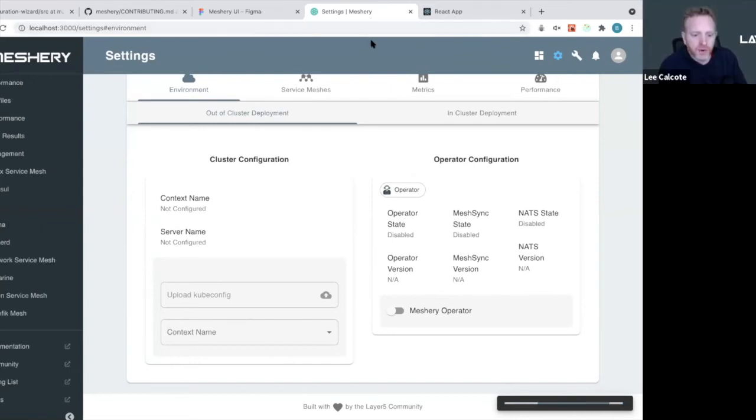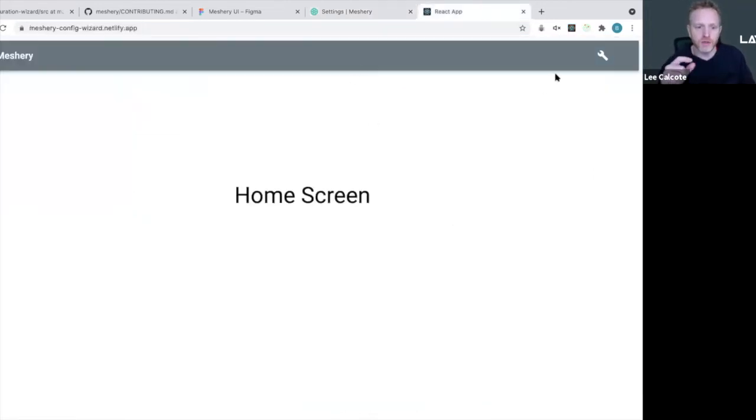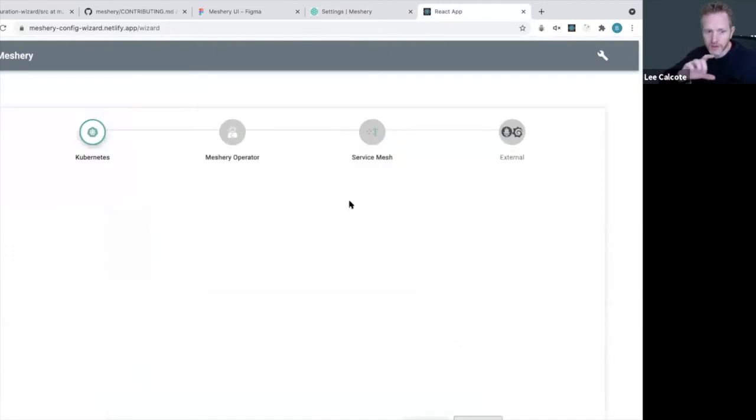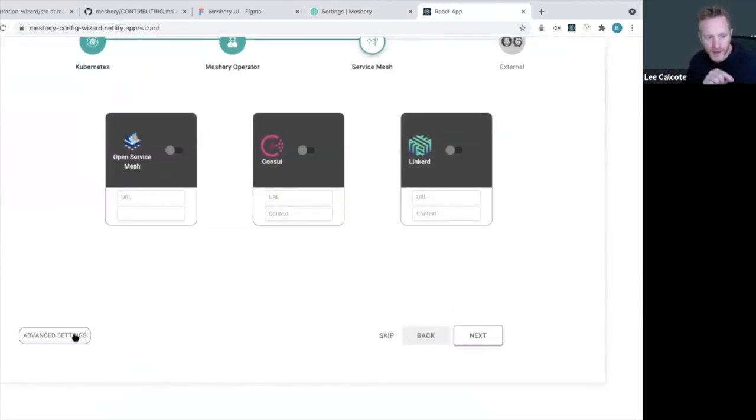Most often, the advanced button in the configuration wizard would be more or less a one-to-one mapping. If the user were to click that, where would they go? They would go to settings, to that second tab where they can type in their own values. Here, I don't know that we should have URL or context. First of all, context isn't configurable. I know this is aimed at Vijay and Austin, but these are not configurable. These are just switches. That's it.